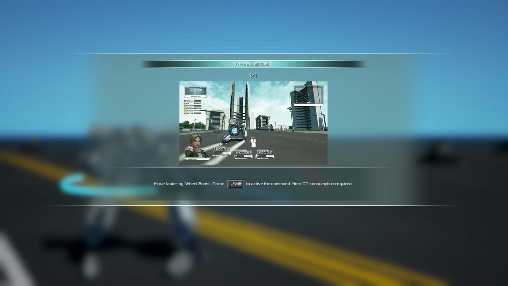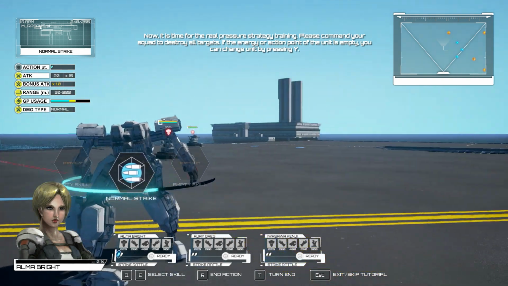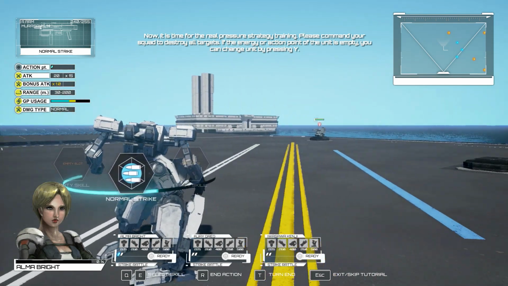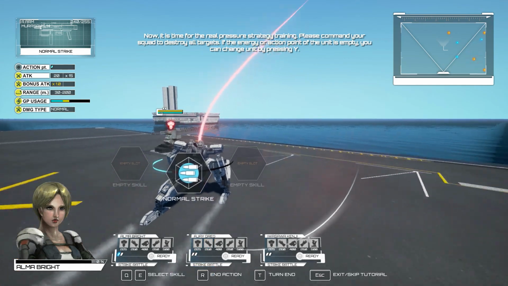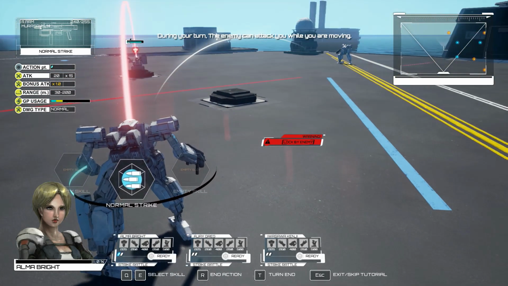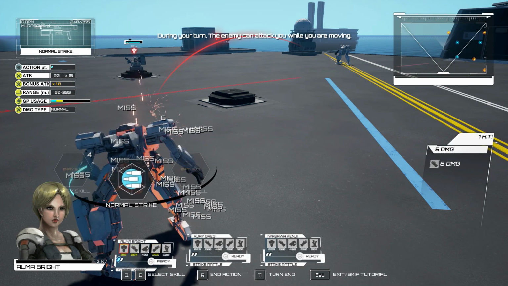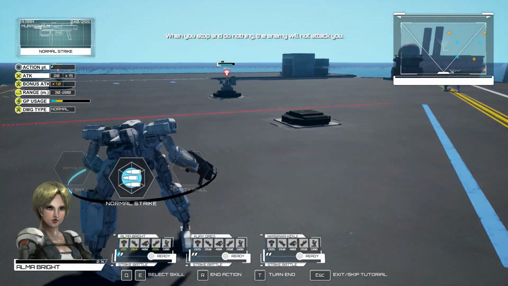Move faster by wheel boosts. Press left shift to activate the command. More GP consumption required. With shift command, enemy can use their points to activate. During your turn, the enemy can attack you while you are moving. Okay.